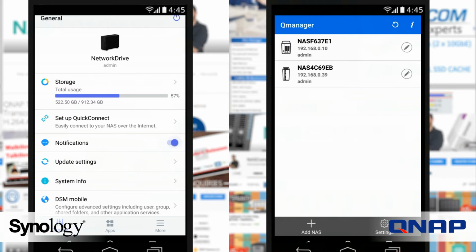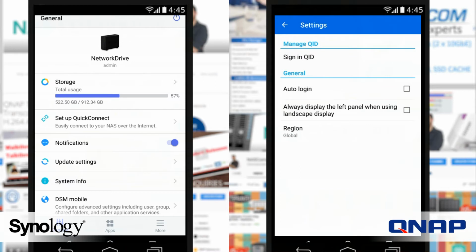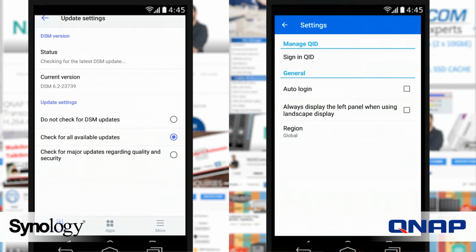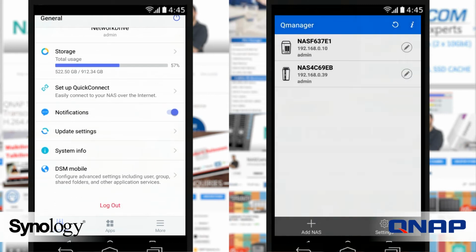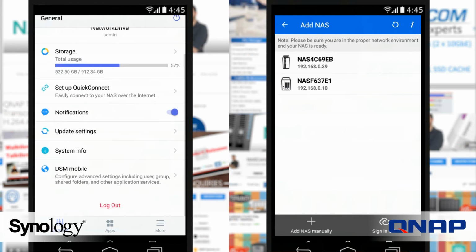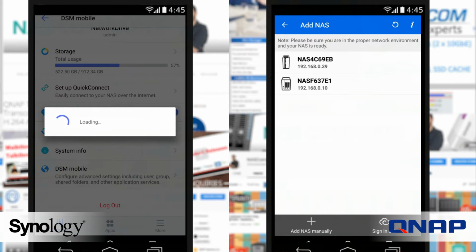QManager from QNAP lets you list multiple QNAP apps that are on your local area network. The settings menus are a lot more analytical. There's a lot more information about individual files, a lot easier setup of the internet level access to your QNAP NAS. And once again, Windows users will definitely vibe with the QNAP app a little bit more because the settings are a lot more detailed. But going back to the Synology one, because it keeps things as simple as possible, the result is that it's not overwhelming at all.